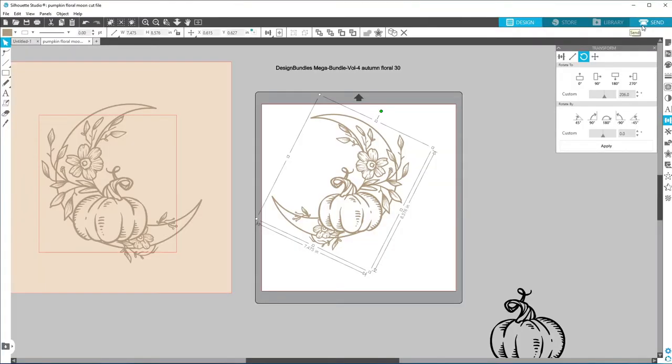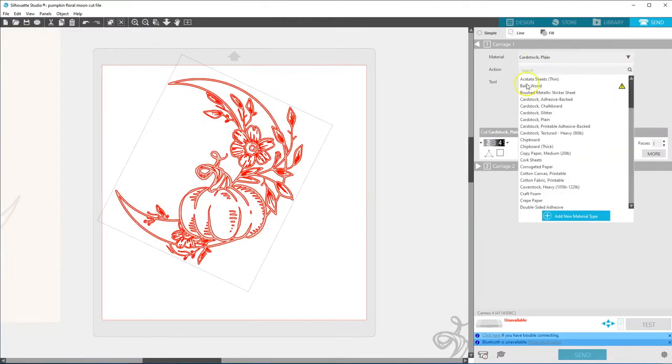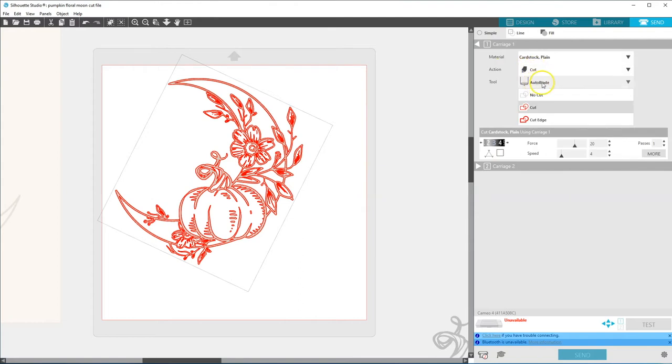You go ahead and load it in the machine and go to send. You can use the preset cuttings if you want. I usually set my own. Make sure you have it set to cut. I'm using the auto blade for the Cameo 4. You can see all of the lines that are going to be cut here are in red. So this is set to cut.